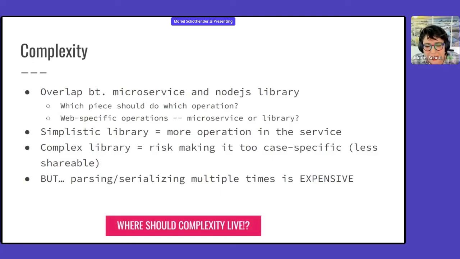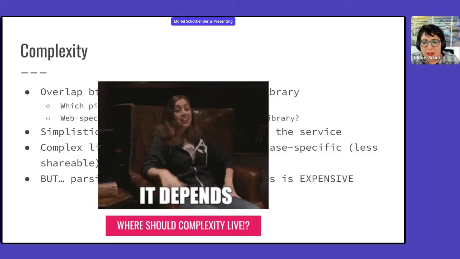So what do I do? What happens? Where should the complexity live? Up, down, in the middle? Well, like many architectural concepts, it depends. There is no clear answer here. I don't have a direct answer of this is certainly where you need to do it. What you need to do is consider your complexity and understand that no matter what you do, you never lose it. People online say, I just reduced all complexity. You did not. You moved it somewhere. Either you did it consciously and you're aware of the trade offs, or unconsciously and you're going to encounter it later.